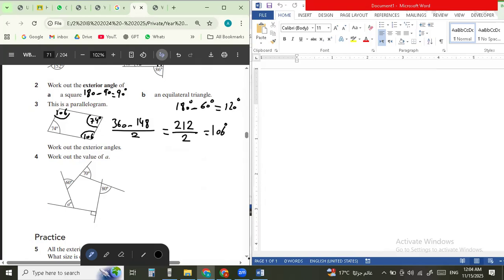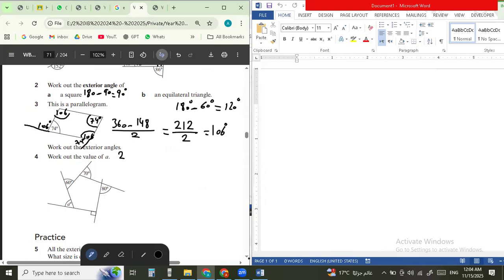Mister, I finished? No, you did not finish. You just found the size of the four interior angles, but they are requesting from you the exterior angles. Not a problem at all. We've just done the hard part. The easiest part is yet to come. Here, this is 74. Then the exterior angle of this, minus it from 180, is going to give you exactly 106 degrees. And the exterior angle of the 106, minus it from 180, is going to give you exactly 74 degrees. So 74, 74.